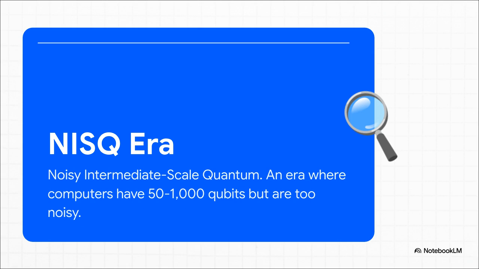We've got these machines with hundreds, even over a thousand qubits. They're powerful enough to do some things that classical computers struggle with, but they're just too error prone for the really big, complex quantum algorithms. So how do we get any useful work out of these powerful, but imperfect machines?